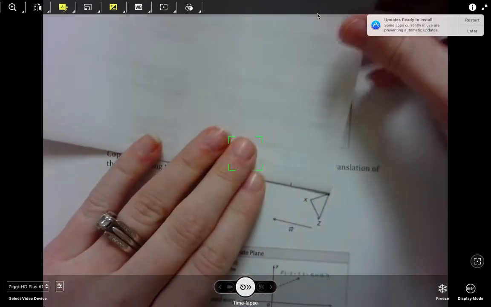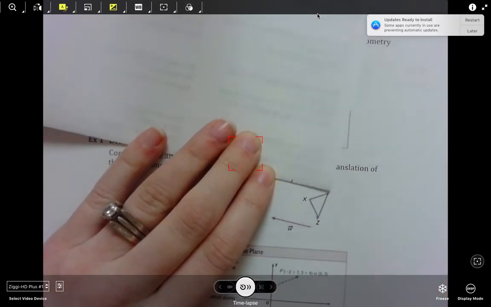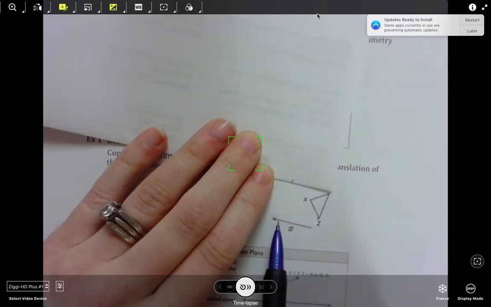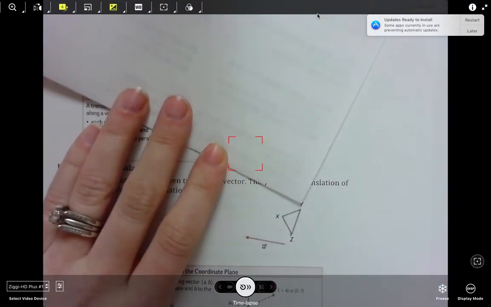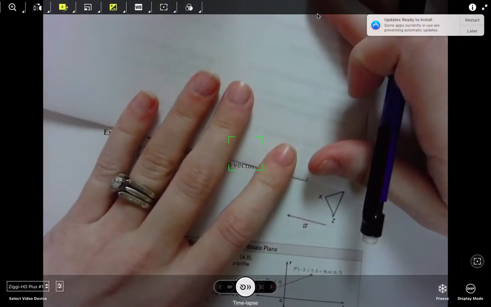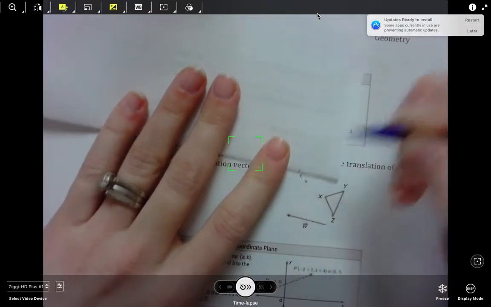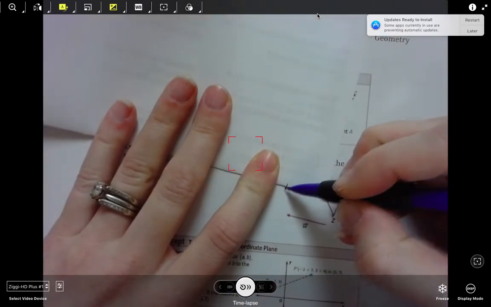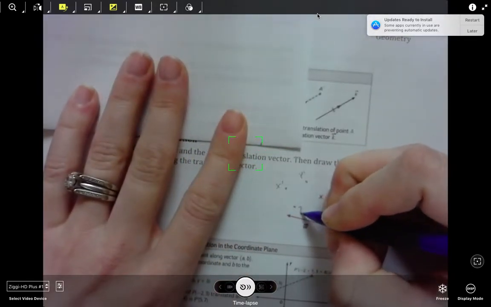So I'm going to take this paper and I'm going to flip it around here, and I'm going to make sure that I slide, let's start with Y. I want to slide him up this direction, and my Y is going to be up here. Now, the key here is to make sure that this line right here is parallel to this line. So, for example, I'm not going to want to slide him up like that because that's not going to be slid in the same direction. So I want to make sure that he is parallel wherever I'm sliding him, and he's going to go from there to about there, and this is going to be Y prime. X, sliding him again, parallel to the vector, X prime, and this is Z prime.